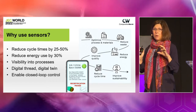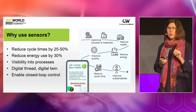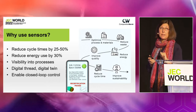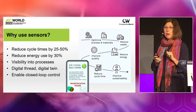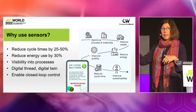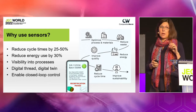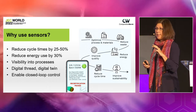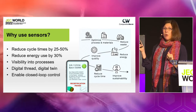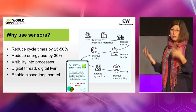Synthesites is one of the companies on this panel today, and their dielectric sensors have already demonstrated that they can cut the cycle time of RTM6 in a liquid molding process by 50%. We have also seen RTM6 cut by other kinds of sensors — heat flux sensors — in an article about the InnoTool 4.0 project with GKN Fokker and Technic Module Engineering. But that's not restricted to just liquid molding. Synthesites has also proven that with prepreg processing they can cut cycle time, and also in resin mixing, degassing, injection, and polymerization.